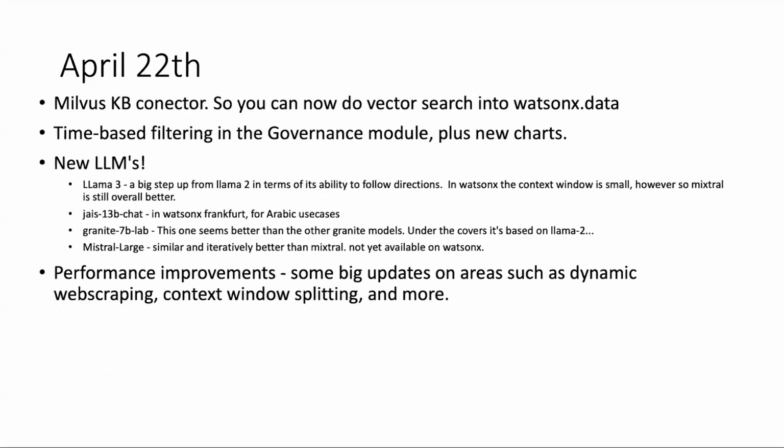Our most recent release last week brought a second vector database, Milvus, time-based filtering and governance, and a bunch of new LLMs. Behind the scenes, we've restructured how we onboard LLMs into NeuralSeek because the number of LLMs being released that are of the quality to bring into the platform is rapidly increasing. In one week, we brought in essentially 4 new models, and we don't see that ending anytime soon.